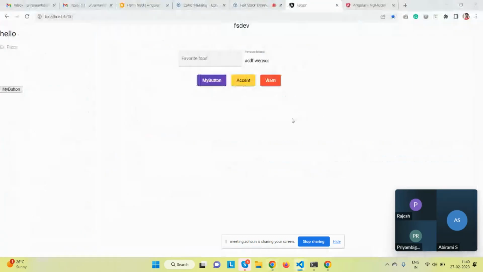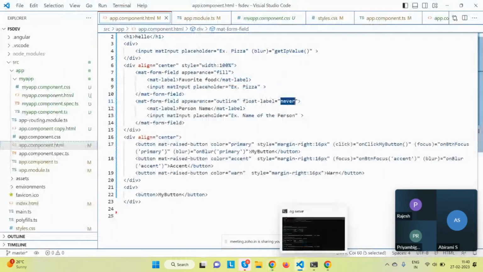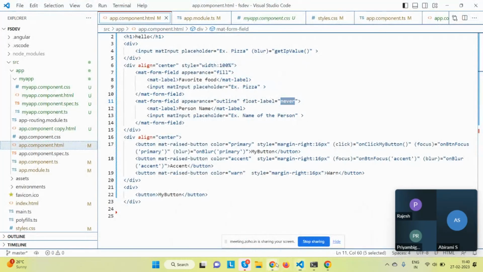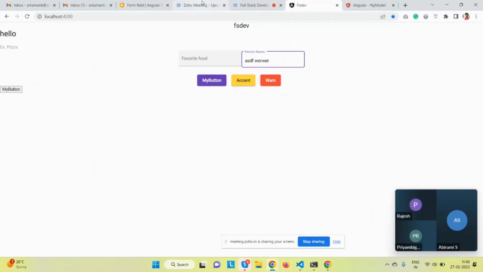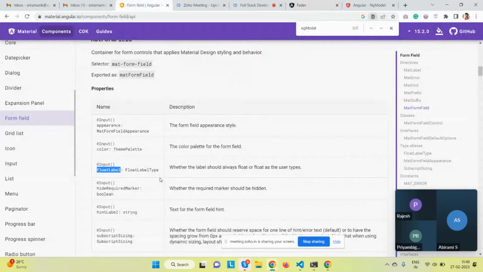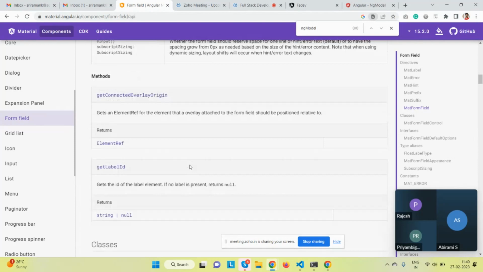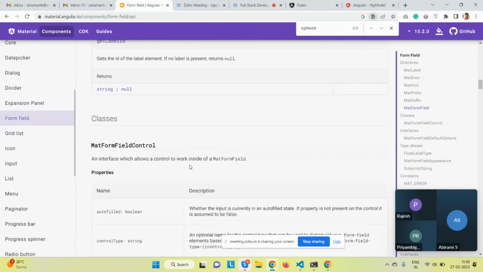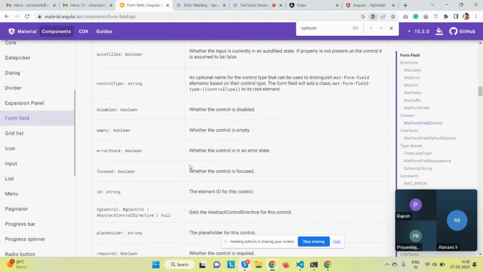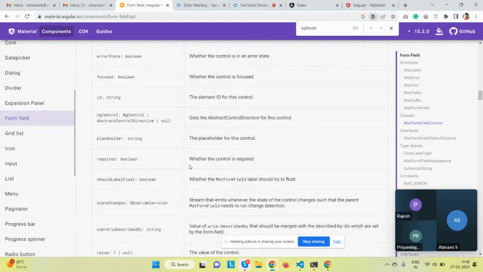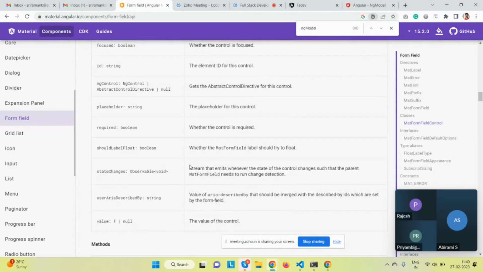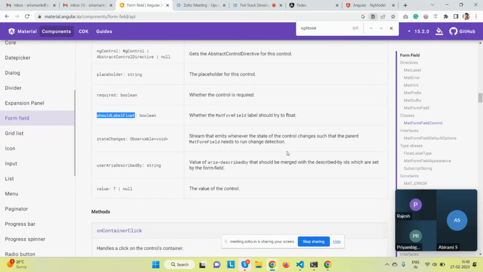If you want a label, there is a concept called float label. Make sure of the float label type: input float labels, whether the label floats as the user types, always, or as the user types. Boolean disabled, focus, placeholder. Should label float, whether.